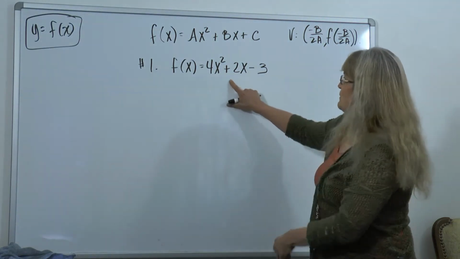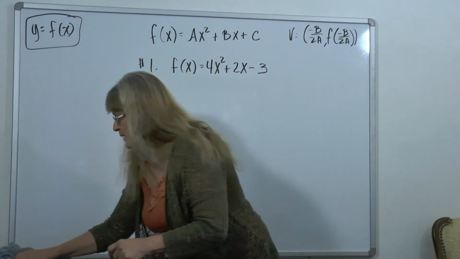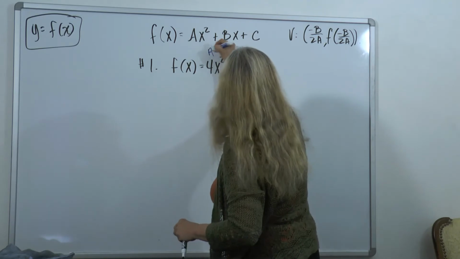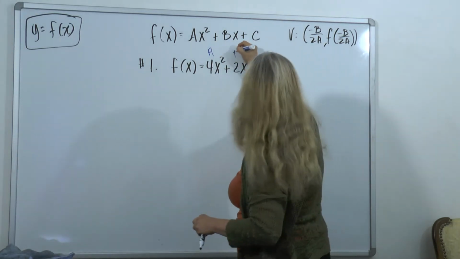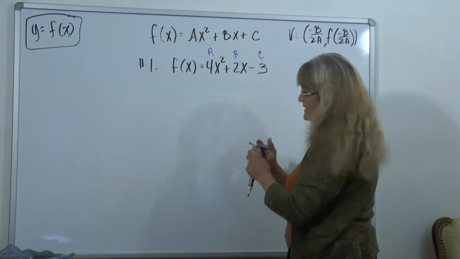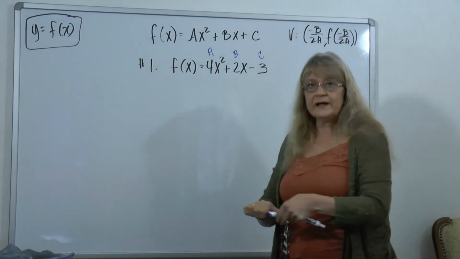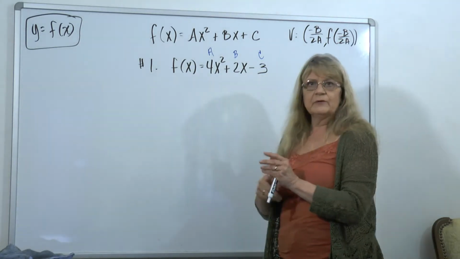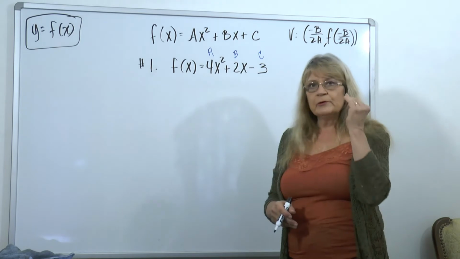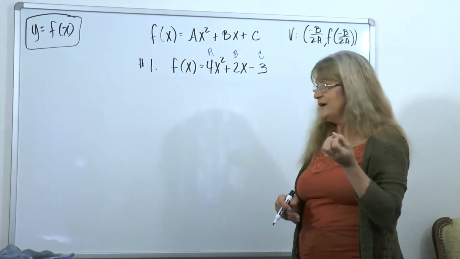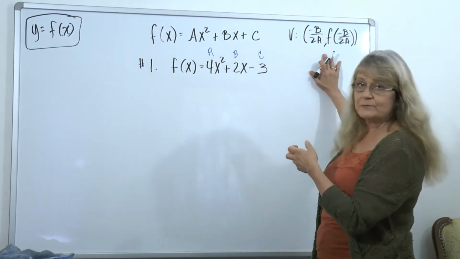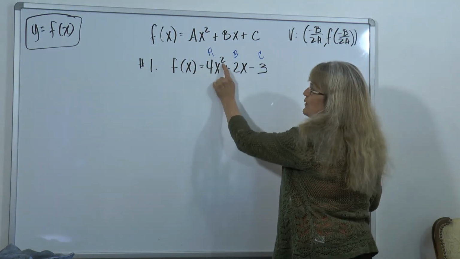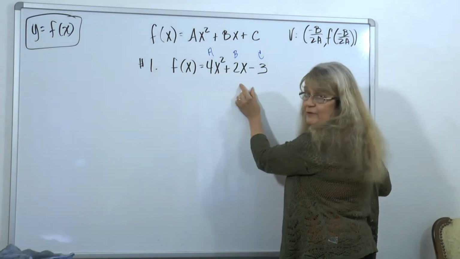Okay. So this problem is given in this format. And so the coefficient of your x squared term, that's your a. Coefficient of your x to the first is your b. And your constant is your c. Now, when we start getting into some problems, a lot of times these will be written differently when we're doing application problems. So it's important to remember when you're plucking out the a and the b, you don't need the c, it doesn't even show up in the formula. But when you pluck out your a and your b, the a is always the coefficient of the squared term. Okay, it doesn't matter which one comes first.